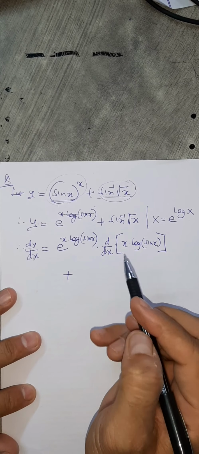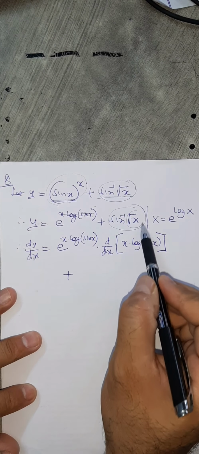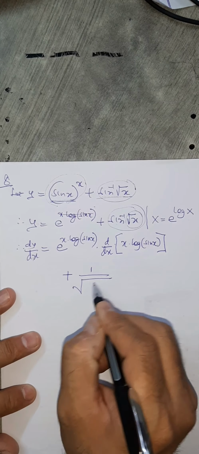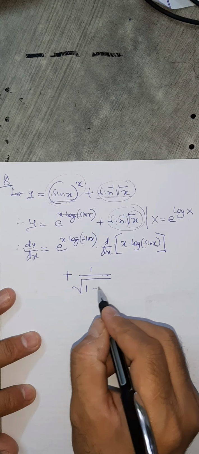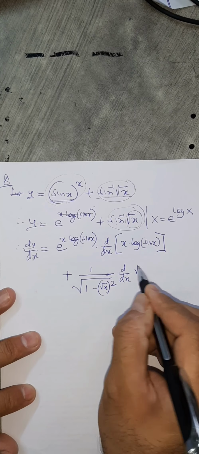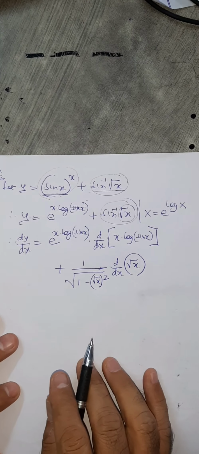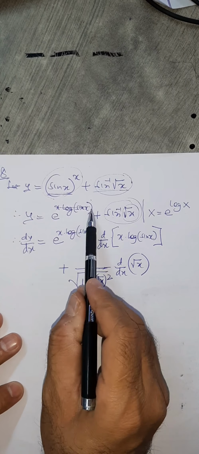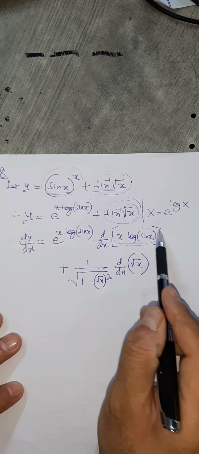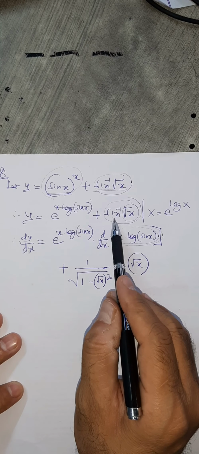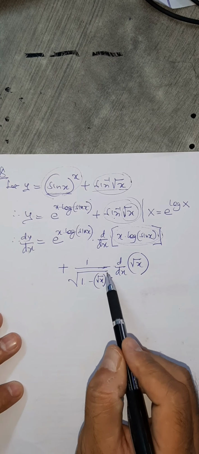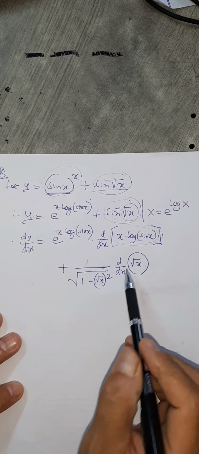Plus, how will we do this? This is directly by chain rule. Imagine these are the x. What is the derivative of sin inverse x? 1 upon root of 1 minus, this is x for us, root x the whole square into d by dx of root x. Imagine these are the x. The derivative of e raised to x is e raised to x, d by dx of that considered function. This one, you are directly using chain rule. What's the derivative of sin inverse x? 1 upon root of 1 minus x, meaning root x the whole square, into this.